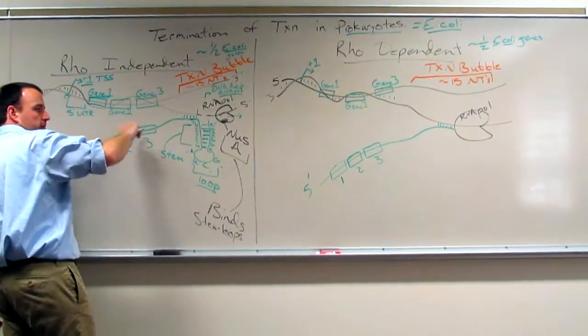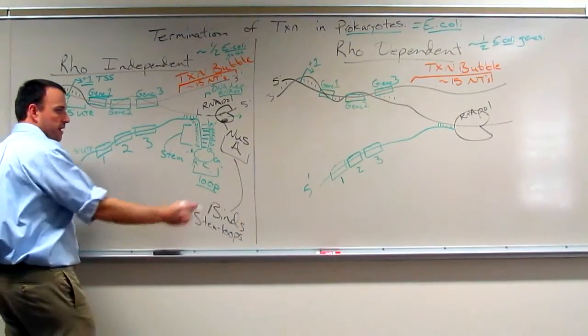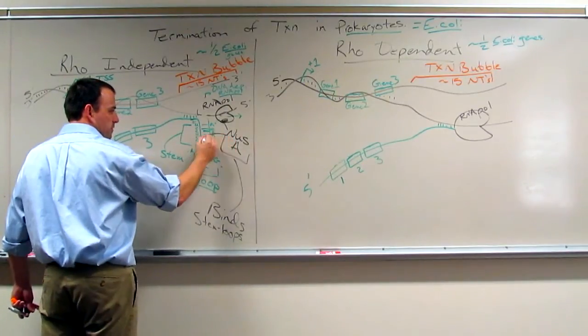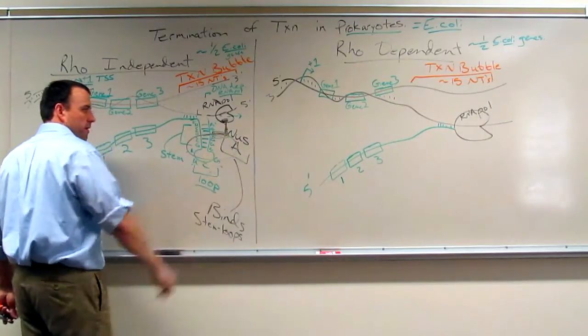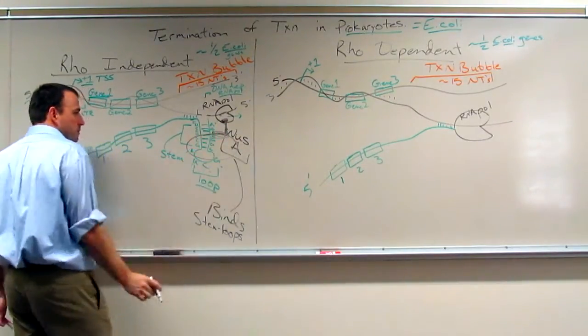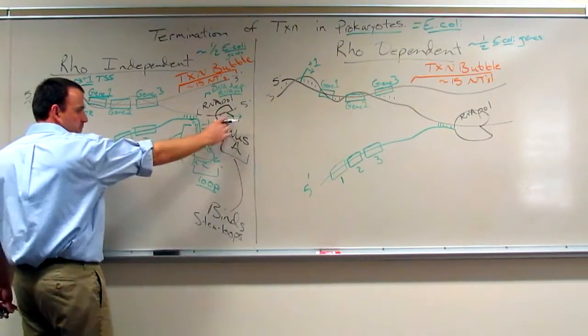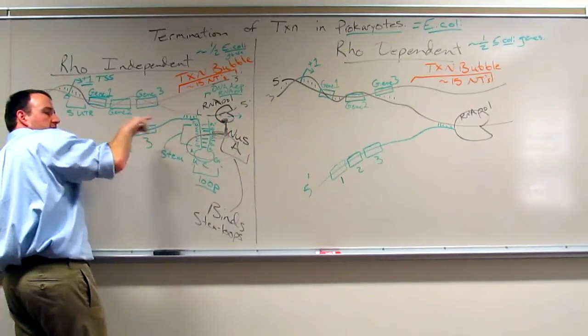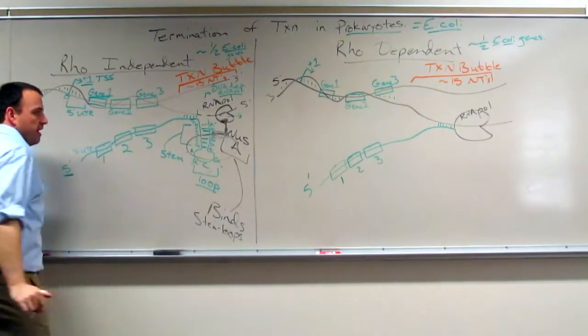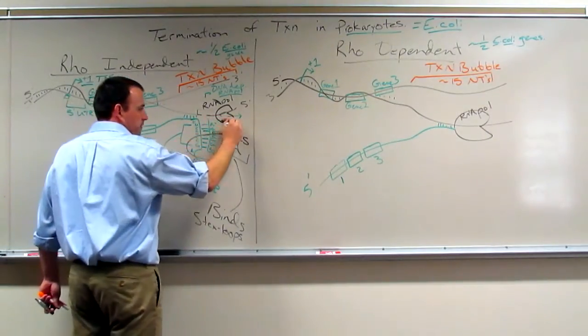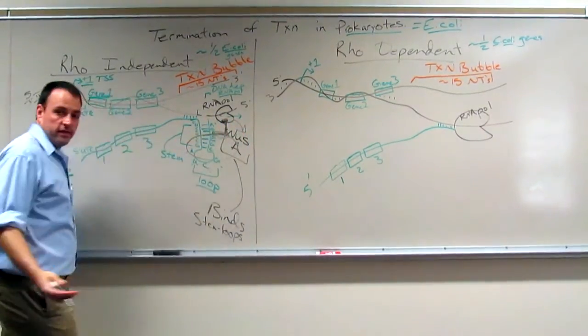So, as RNA polymerase is flowing down, all of a sudden NusA comes into contact with a stem loop. Remember, NusA is part of the RNA polymerase holoenzyme. The fact that this stem loop is now tugging on NusA from behind, essentially dragging this mRNA, knocks RNA polymerase off. How does it do that?